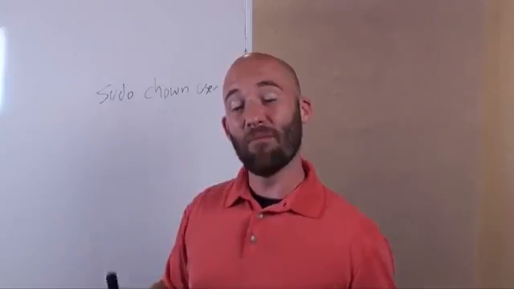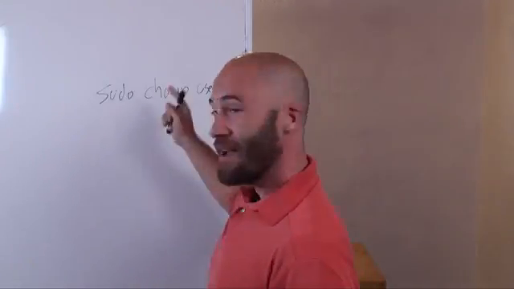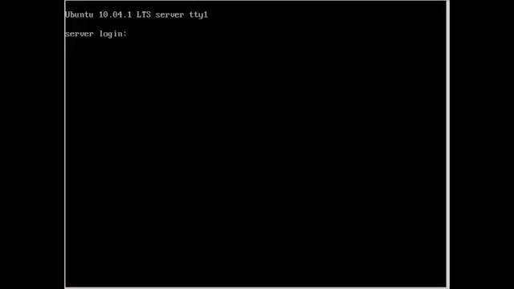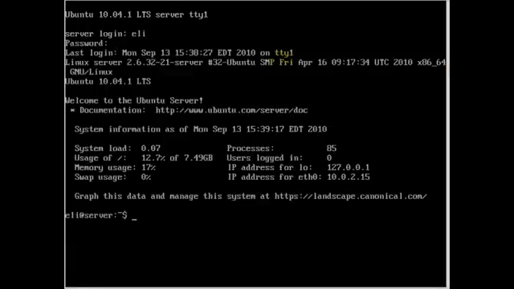Just so this makes a little bit more sense, let's go over to the computer and I'll do some demonstrations of this. So here we are sitting at the CLI, the command line interface. So I'll log in, Eli 1 2 3 4 5 6. Okay, so we're now logged into Ubuntu server. Now, if I am trying to create a file, all you have to do is type in sudo vim and whatever file name you'd like to create. So sudo vim, and then I'll just call it new file.